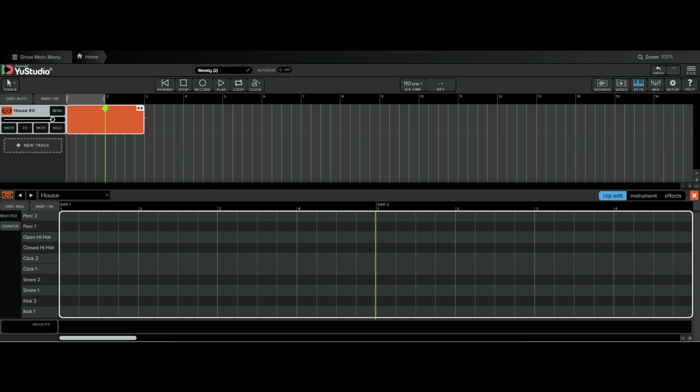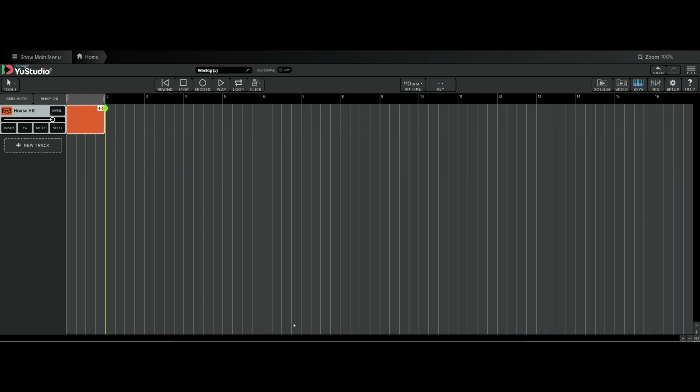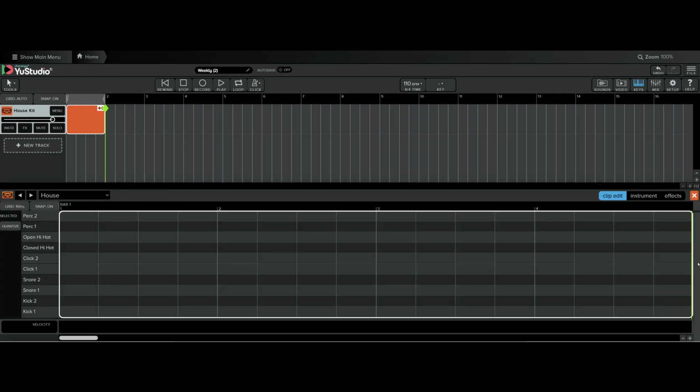But I only want my clip to be 1 bar, so I'm going to shape that back. But you can see where I stretched it out, it's now left this big space, which has reduced how easily I can see the bit I want to work on. To clear that and make it the right size again, I can close the grid, and then to open it again, I just double click and it brings it back, and now you can see the grid is filling the whole 1 bar.